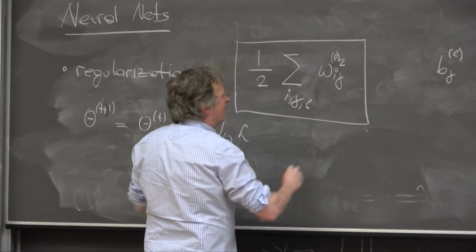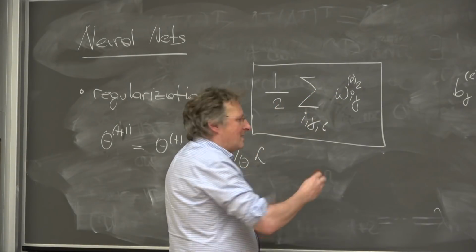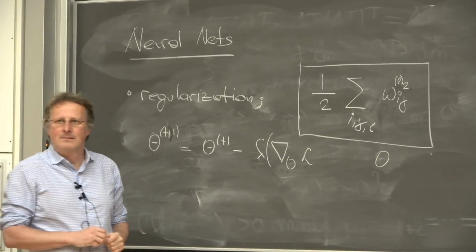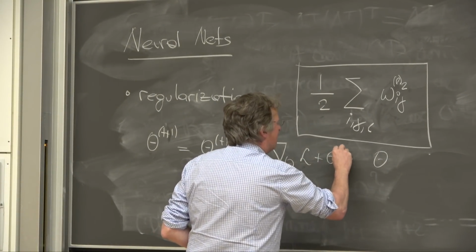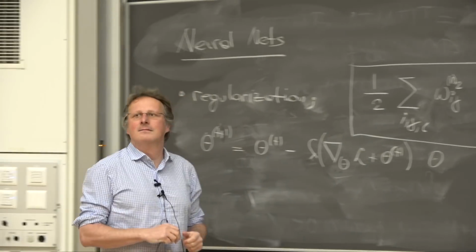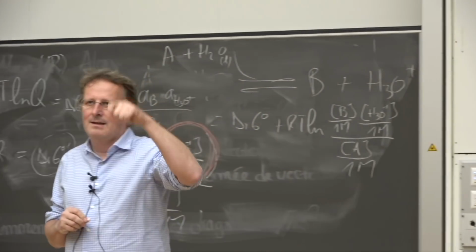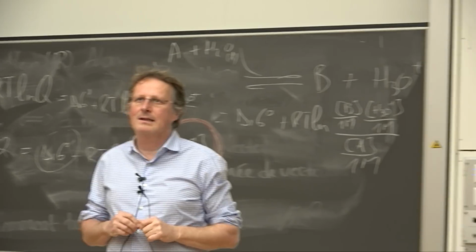If you take the derivative here, I get the square from this. This will cancel the half, so this will just give me theta itself. Clear? So I have just this plus some theta at time t. Take the derivative of the square, I just get the term itself out, and the 2 will cancel the half.